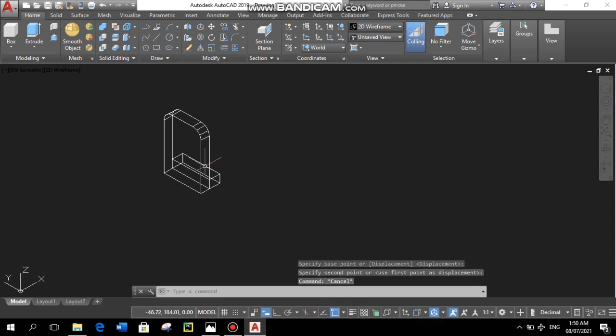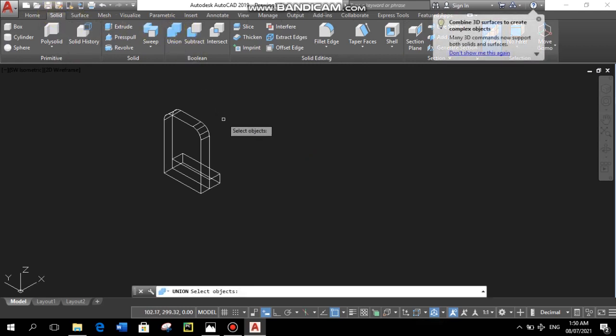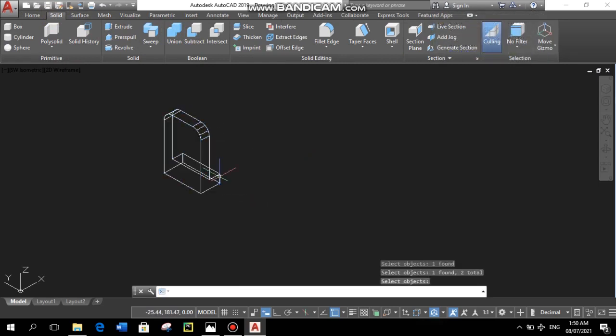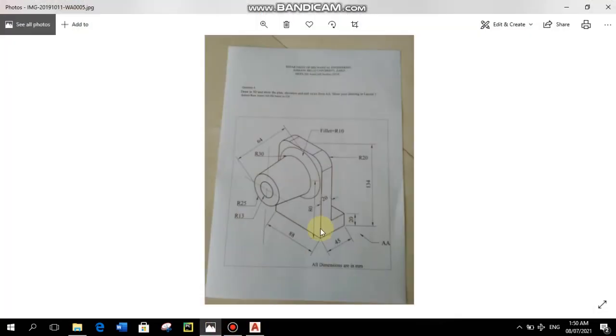So next thing you do is, you can see these two are two independent objects. We have to make them become one object. So we have to use a tool called the union tool. If you come to solid, you see union, or you can type it in if you like. So you select this, press enter. As you can see now, it's one single entity. So we are done with this part of this block.